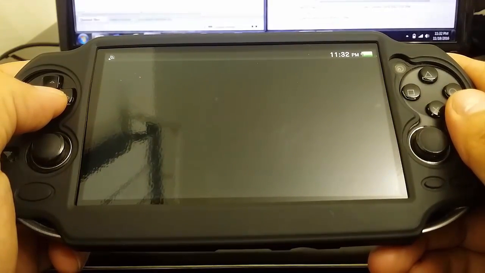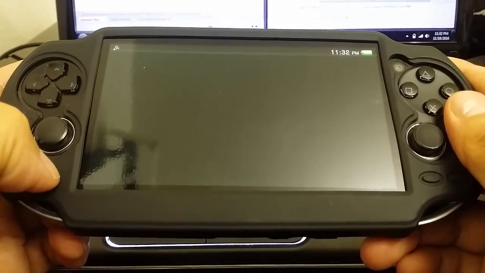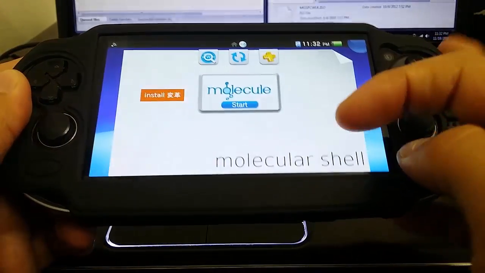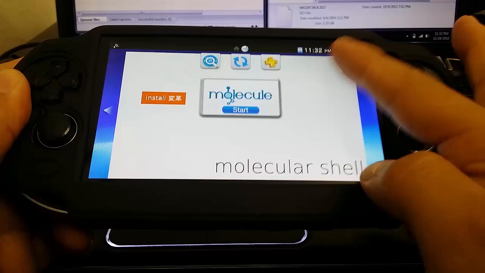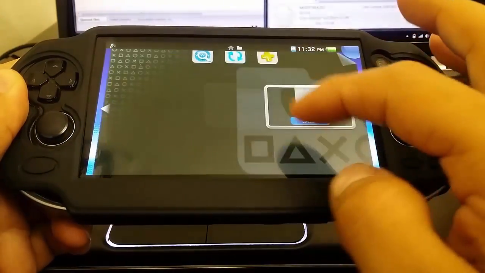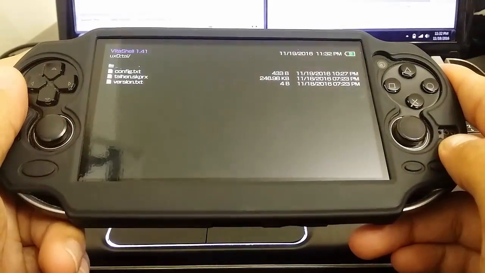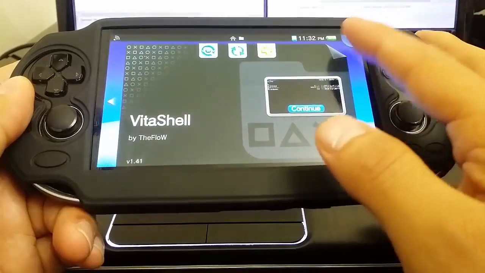Now you might get an error message after that or a black screen like I did. I was like freaking out for a bit. But do not worry, it's okay. Henkaku is already installed. Just close the page. As long as you get those green letters, we're good. So now, to double check if everything was installed, we can launch Vita Shell really quick. So as we can see, Vita Shell is working.